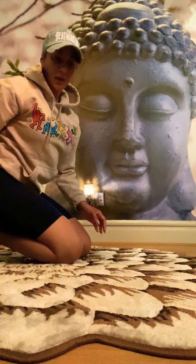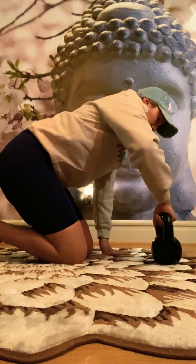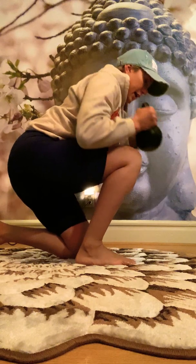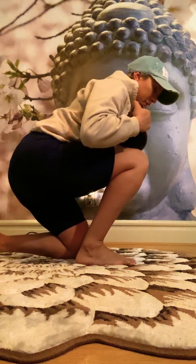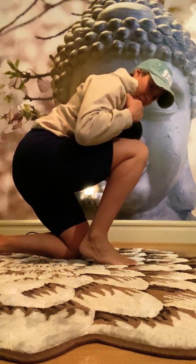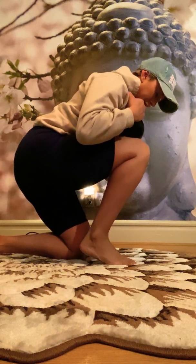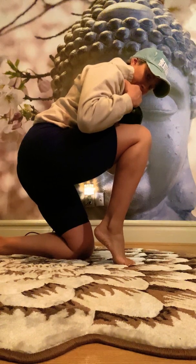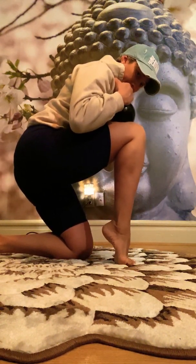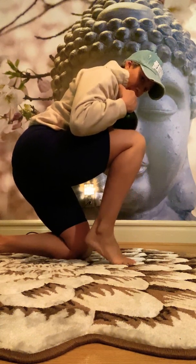Okay, and then if you want to make it a little bit more challenging, if that's easy for you, same thing. You're gonna add weight. You can put it here, and you're gonna go up and down, and control it. Up and down. Up. Hold it, 5, 4, 3, 2, 1, and down.